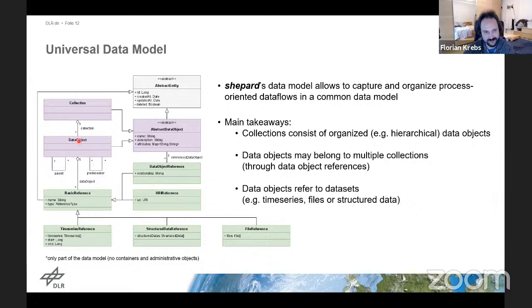So I can have a data object which contains another data object, which contains another data object. Well, it's not really contains, it's more like a parent-child relationship. But additionally, we also have a predecessor relationship, which allows us to say these four data objects are a predecessor for the next following data objects. So it's easier to browse also by some kind of logical sequence of things than just having a hierarchy of different objects.